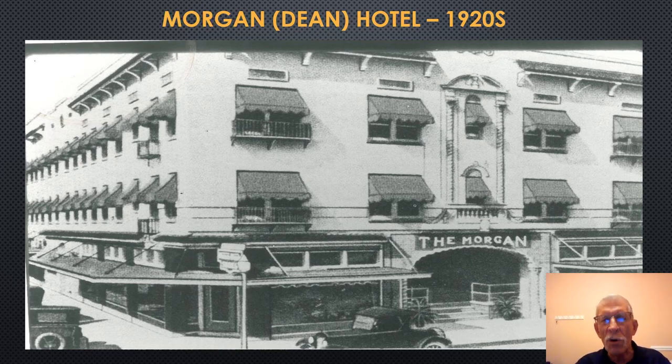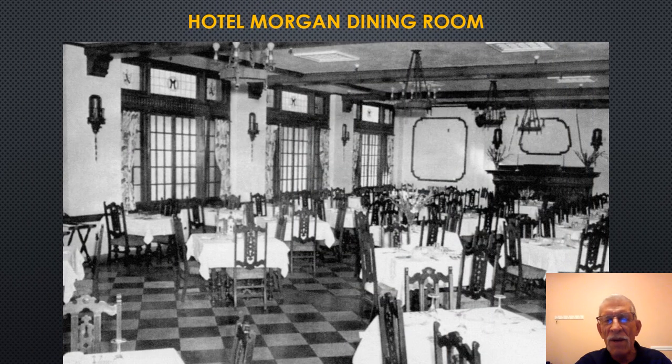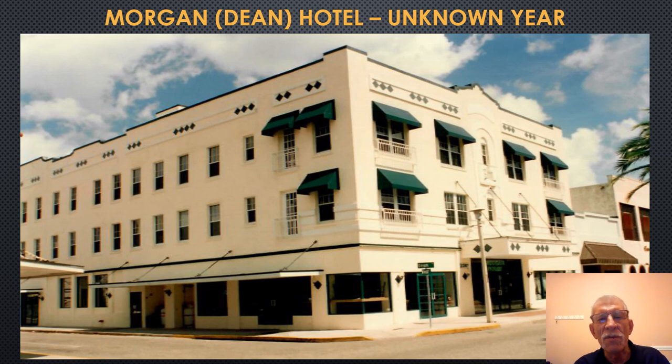John Morgan Dean was a furniture dealer from Rhode Island and the developer of Dean Park, located just east of the downtown area. The Morgan Hotel was based on a European style: the upper two floors were hotel rooms and the ground floor was primarily shops or businesses, a style found throughout the hotels lining First Street. A photograph of the interior dining room gives an idea of the setup. Initially the hotel had 22 rooms, and it would ultimately be enlarged to 92 rooms.